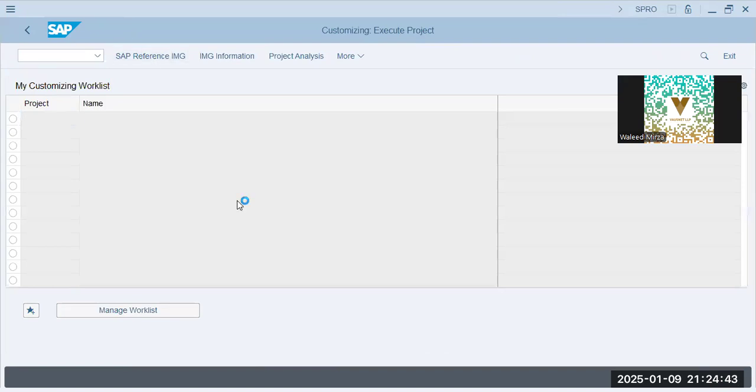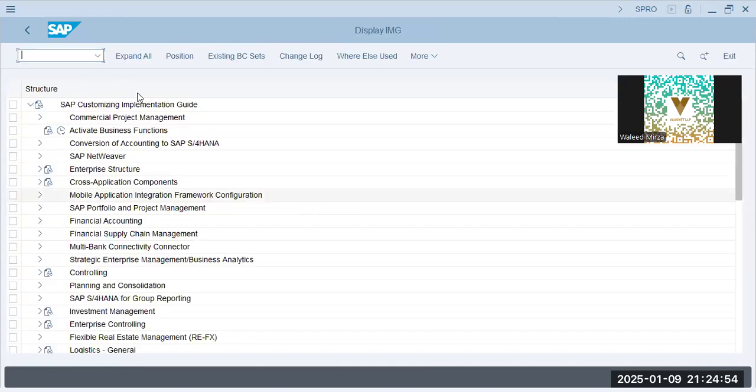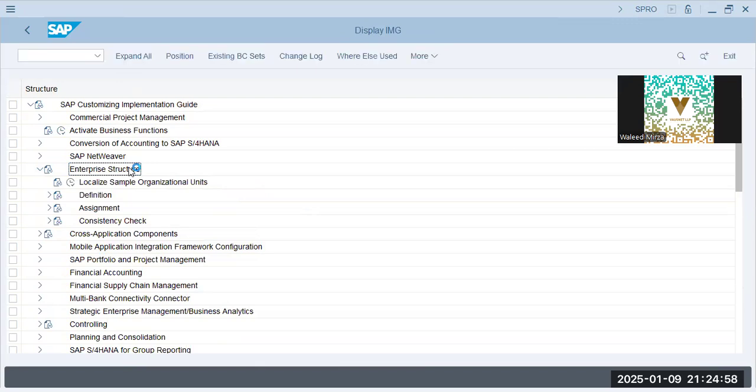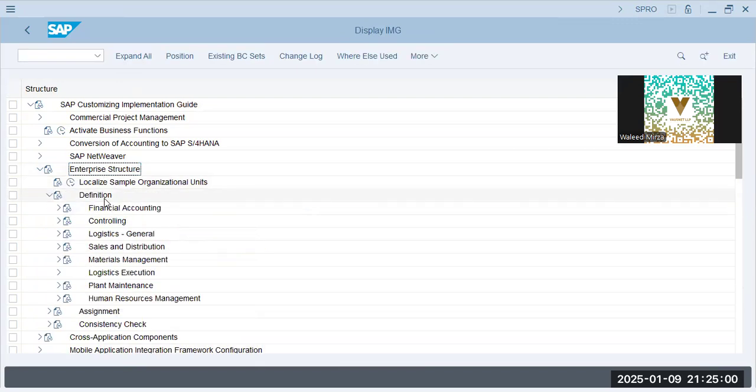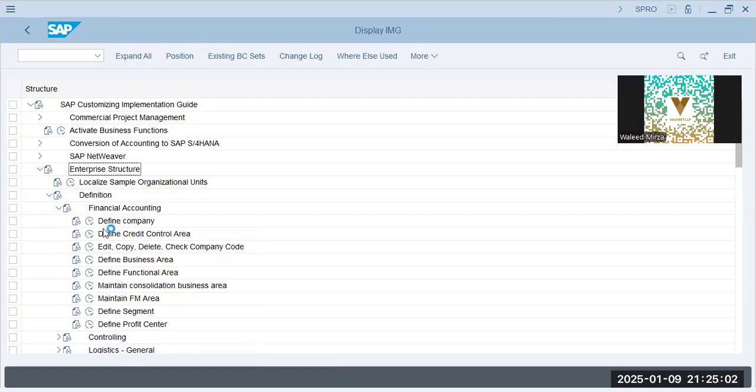the company code. Okay. The first unit to configure, we start from enterprise structure, definition, financial accounting, define, edit, copy, delete, check company code.